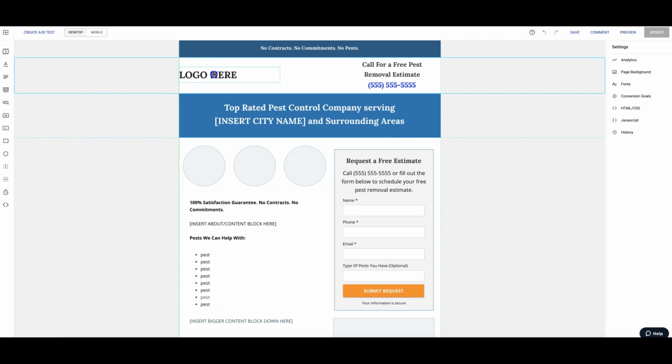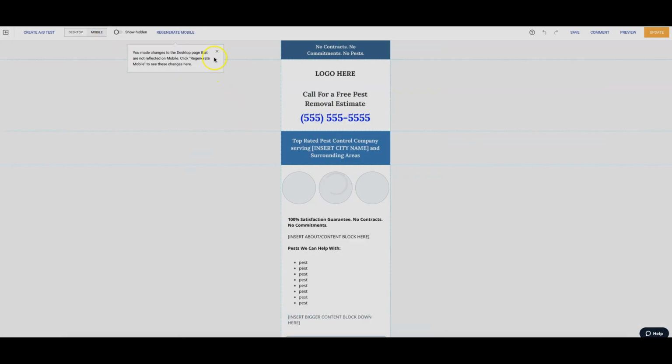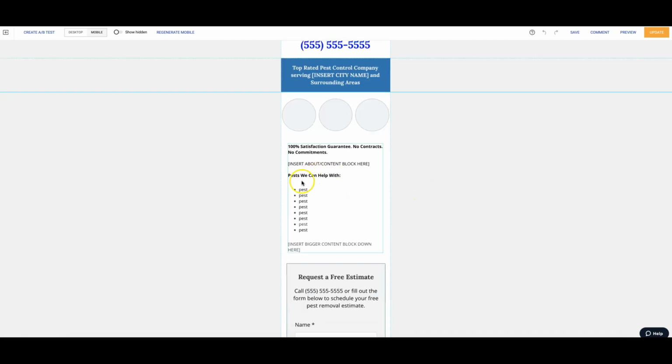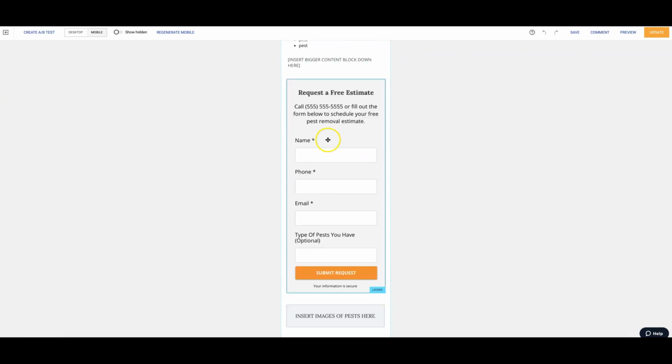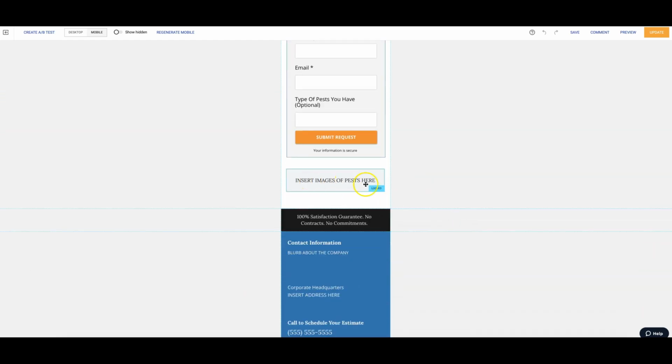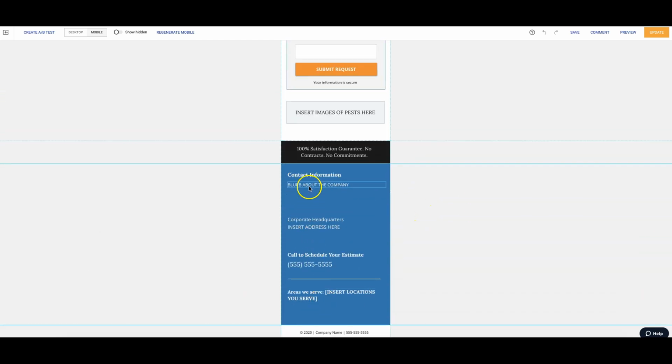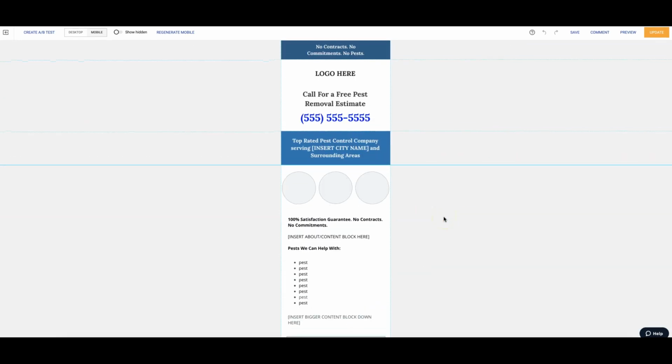Now, if we go into our Instapage Builder, it's all drag and drop, really easy stuff. And we'll go look at the mobile version of this page, and you can kind of see how it works. 96% of the traffic is mobile, so it's coming right to what you're looking at. We have our logo, our 3 benefits, main call to action, big phone number, really important, click to call. Then we have our main header, 3 authentic pictures, all the pests they can help with, contact form, pest pictures, and then the final footer info. And that's really it. And this page just pulls.